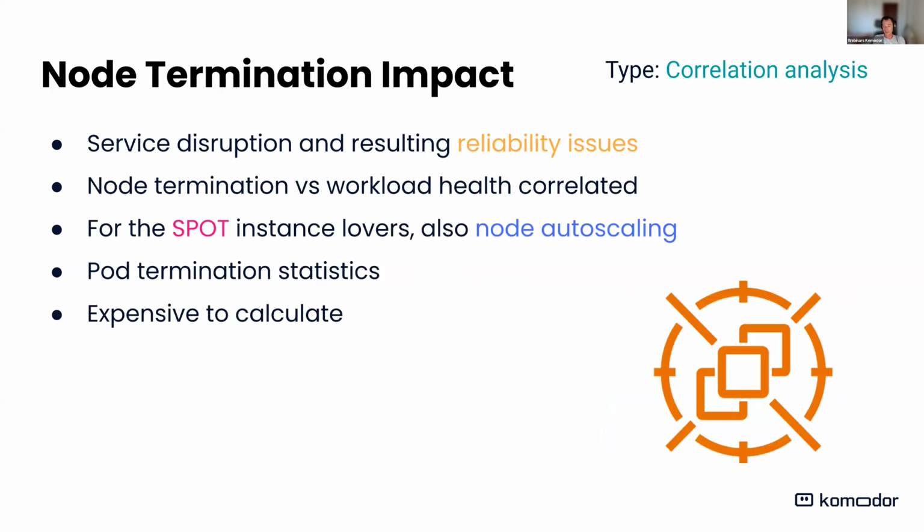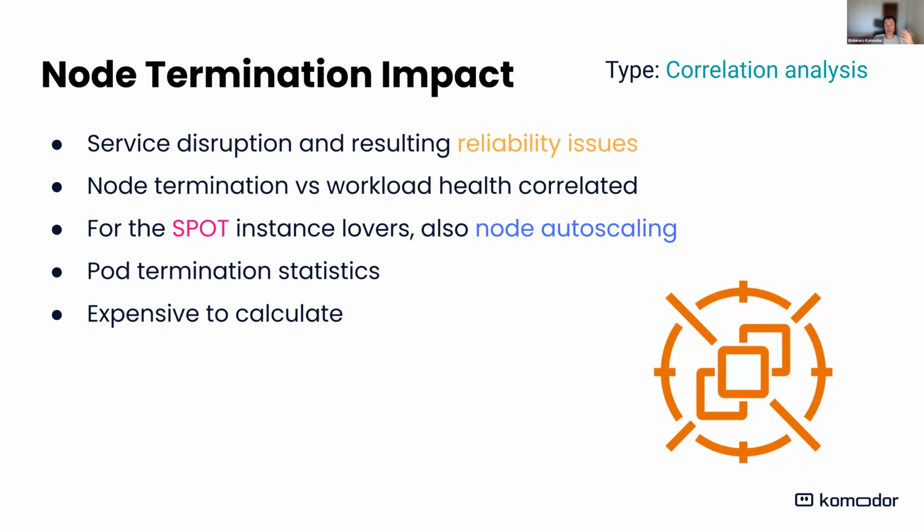Another interesting and very practical type of insight that we observed came from the idea that a lot of people use spot instances and node auto-scaling in the cloud providers. And these nodes that are getting up and down all the time can also cause pod restarts, evictions, and disruptions to the service, resulting in reliability issues. So we started to implement a sophisticated correlation analysis of node termination synthetic events that we had in our system versus reliability issues. And it was very interesting to see that statistically, not everything is clear there. If we take very active clusters with spot instance usage, you would see a consistent correlation between some of the reliability issues, like backoffs and pods not getting up in time, and those spot instances going down and terminating.